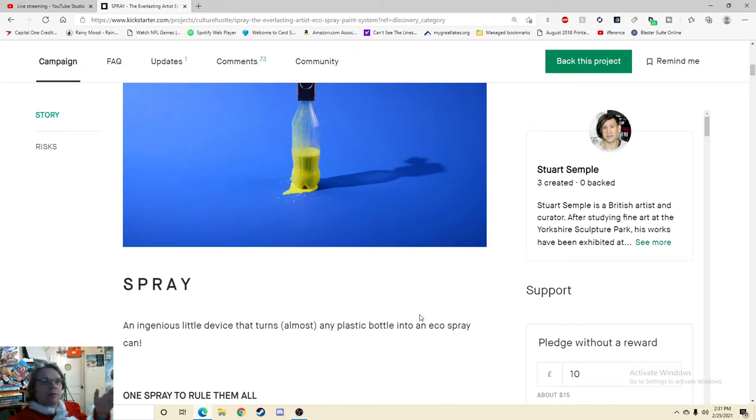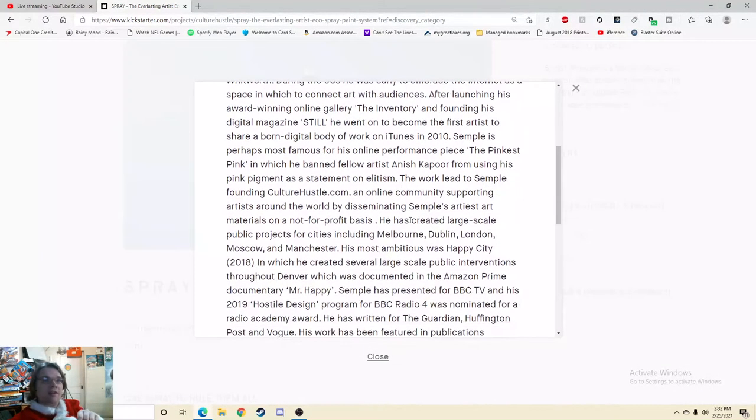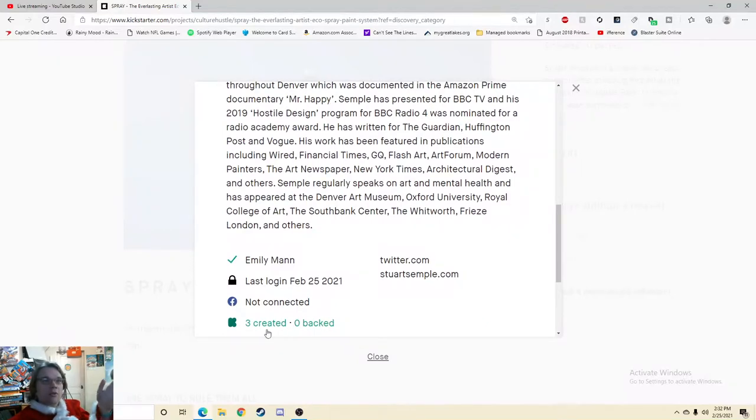I feel pretty comfortable. And how much is it? That's what I need to know. But the other thing you always want to look at is the created section. It is a British artist and curator after studying the find. So this is, you put a whole bunch in here. Great. So 3 created, 0 backed.